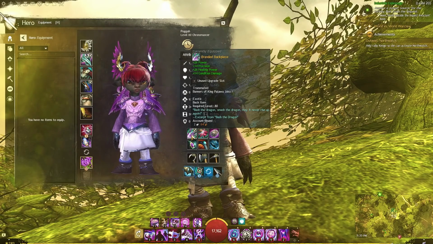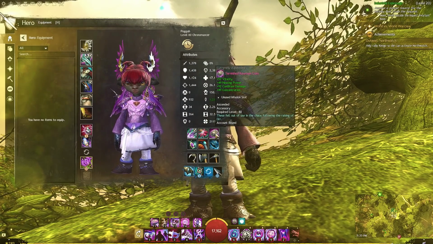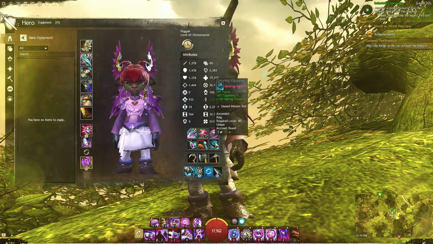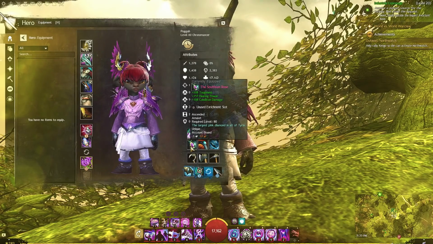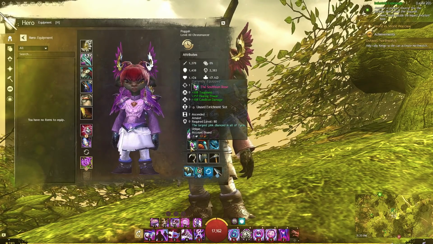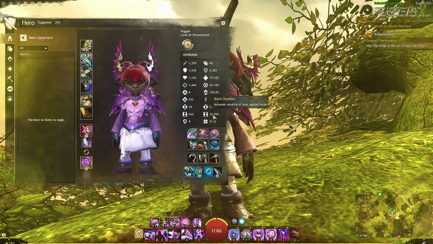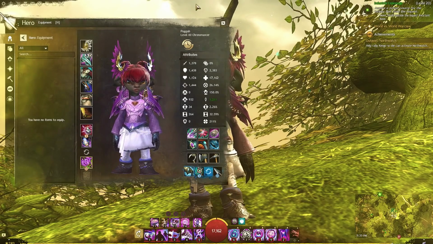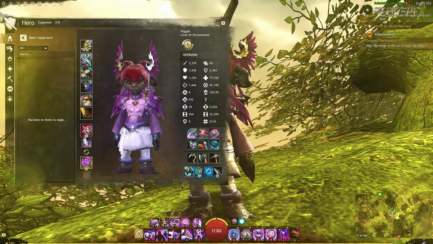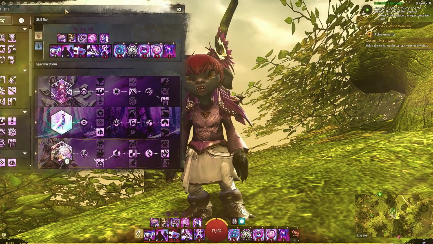For my back items, this is Marshals. I'm using healing power, toughness, and condition damage. This is a Plague Doctors, healing signet, Marshals, and then one that I got from a Laurel merchant, healing power, toughness, and condition damage. I am looking to increase my boon duration maybe a little bit more if I can. Maybe I'll swap out some gear, but for now, I've been pretty satisfied with the build and the gear that I'm running so far. So let's move on over to the specializations.